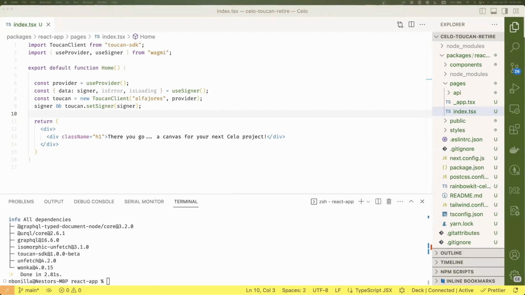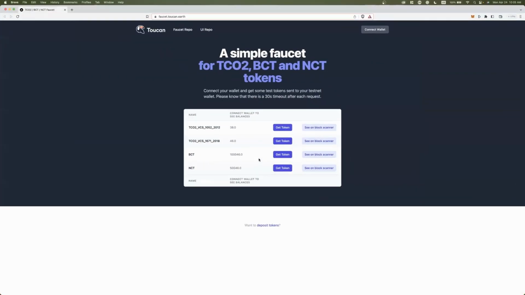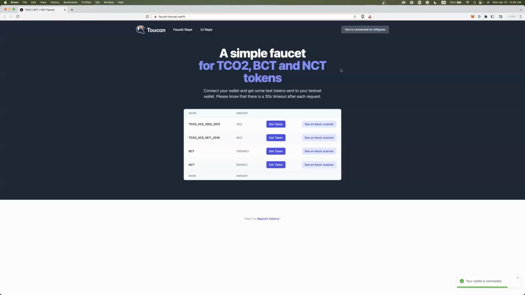So the first thing that we're going to do now is redeem a pool token, like a Nature Carbon Ton, for a carbon token, a TCO2 token. We will need to get Nature Carbon Tons. So for that, let's go to the token faucet. When you get the tokens in the faucet, make sure you also have Celo to pay the gas, because this is a withdrawal. You will have to pay fees.